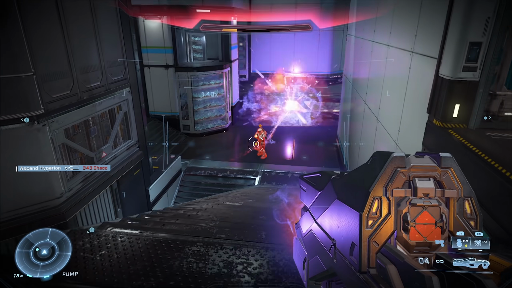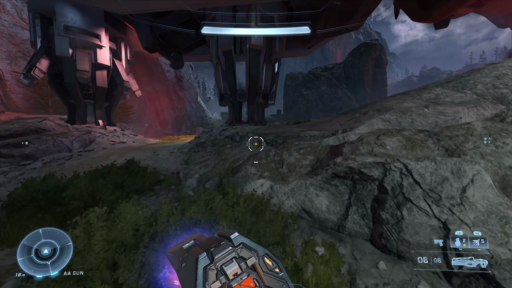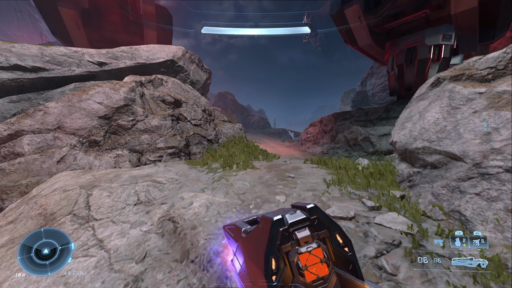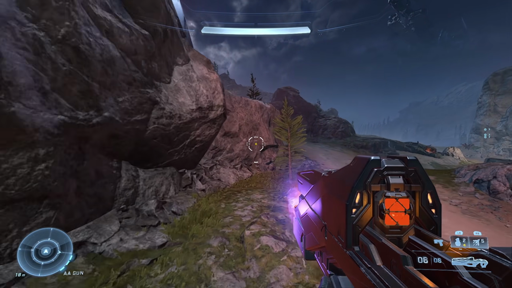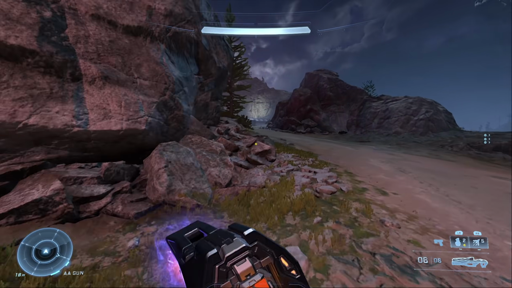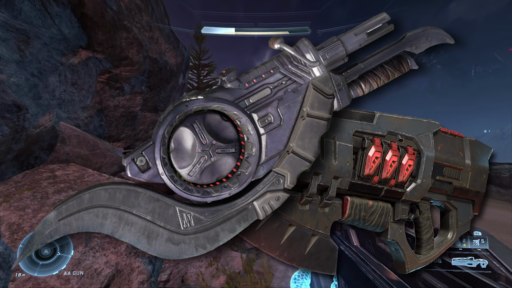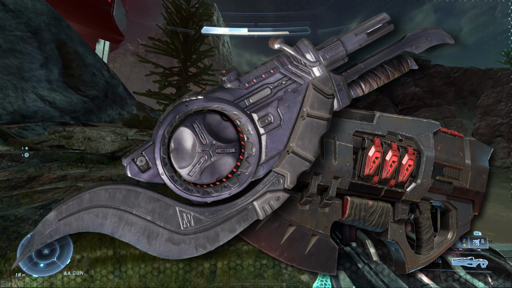Let's get this started. So, to start out, I think what has players so confused about the Cindershot is how deceptive its actual function is. If you were to just pick this thing up and use it, you probably are expecting it to be akin to the Ravager or the Brute Shot. Pull the trigger, thingy comes out, thing goes boom.